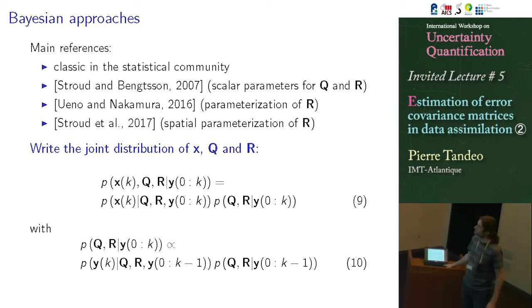So now it's based on likelihood. So I will not go into the details into the Bayesian approaches. I think we had a lot of talks dealing with that. So basically we want to estimate the joint distribution of x. So the state of the system and our covariance matrices. So we use the Bayes theorem and we use this approximation saying that the PDF of Q and R at time K are depending to the last observation. And we have also to put some prior distribution on Q and R.